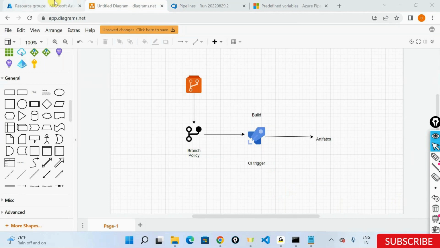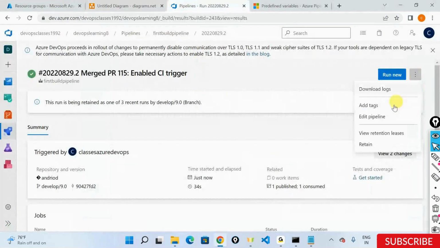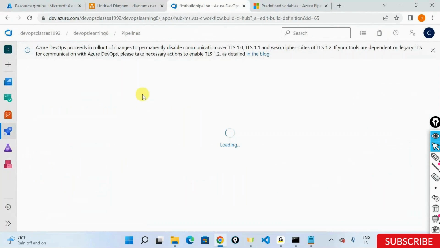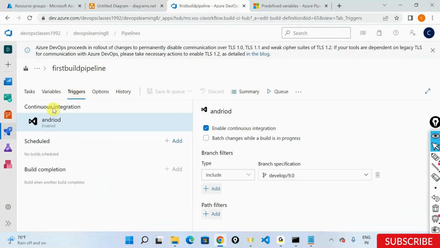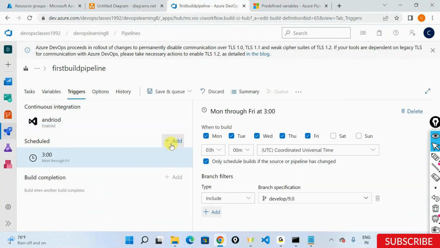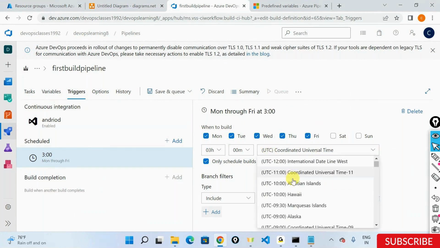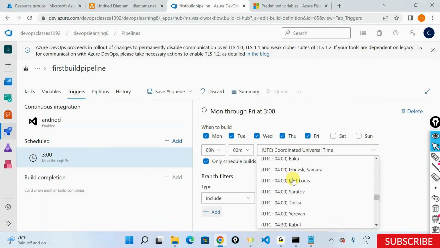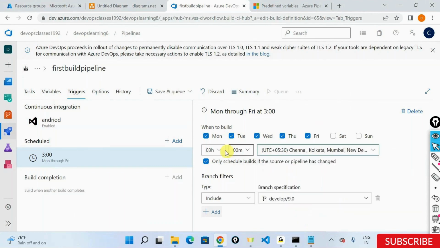If you go back into the pipelines, I'll say edit the pipeline. Again, come down under triggers. We enabled something called continuous integration. Do you see something called scheduled? I can also add this out, wherein I can tell whether I want this pipeline from Monday to Thursday or Monday to Friday or any given time of the week. I can say instead of UTC, I can take this as IST, which is UTC plus 5:30. And I can say this at around, let's say, 5 p.m. in the evening, I want this pipeline to get triggered.